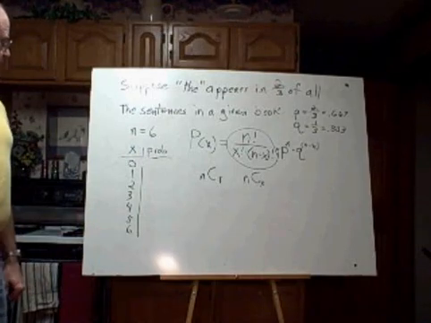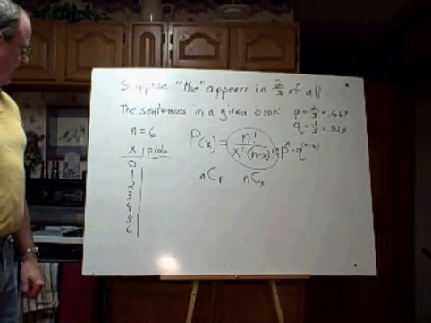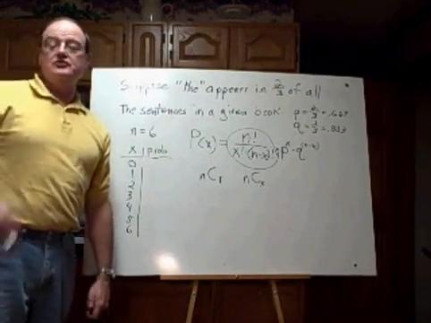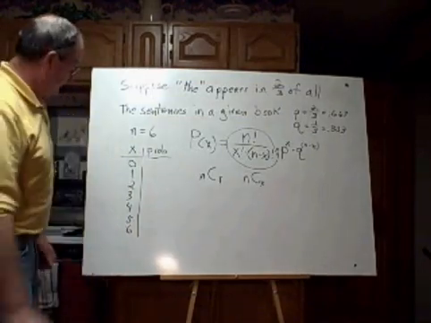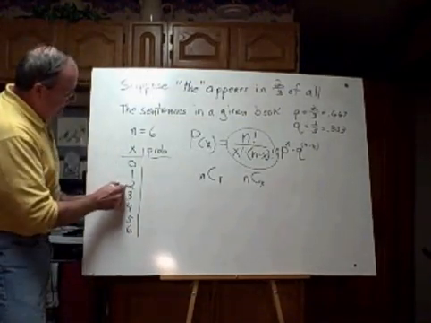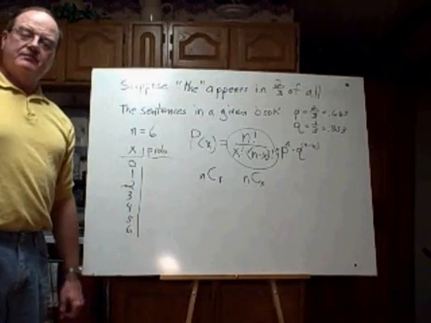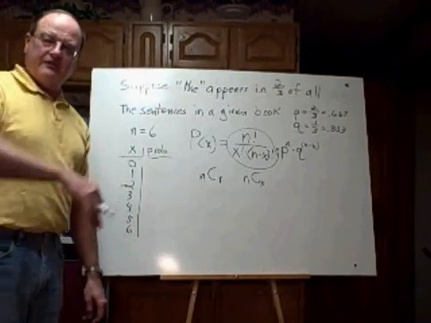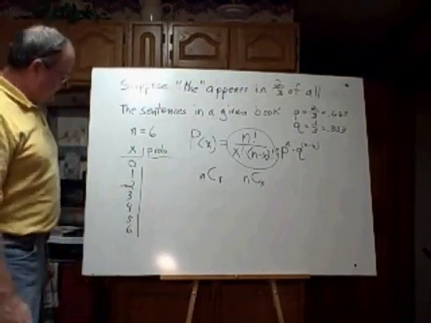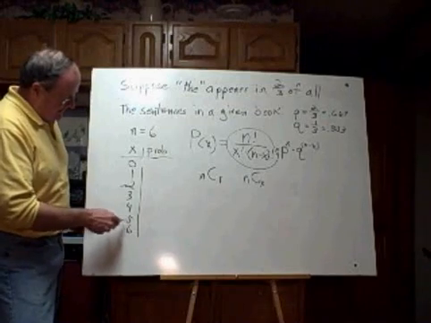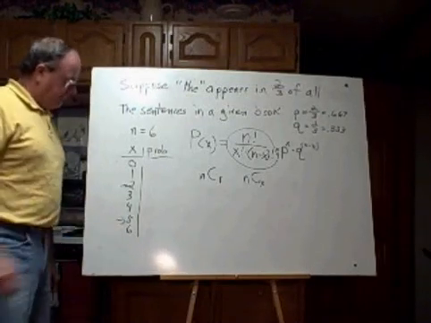Let's do—I'm going to do two of these, maybe three of these, and you really should practice filling out the rest of them. Let's calculate the probability that two pages on the third sentence have the word 'the,' and let's do five. Let's do both of these.